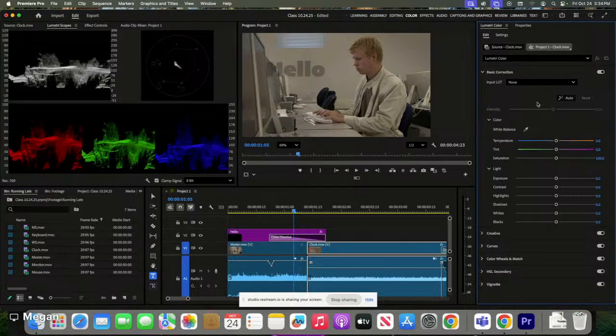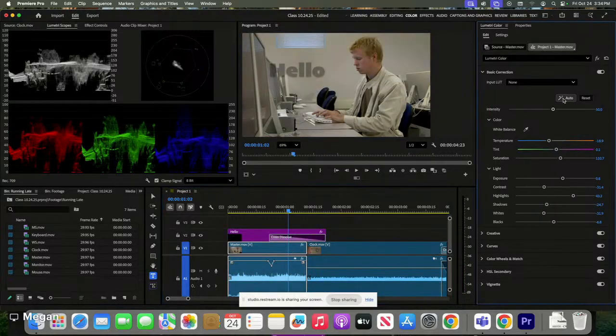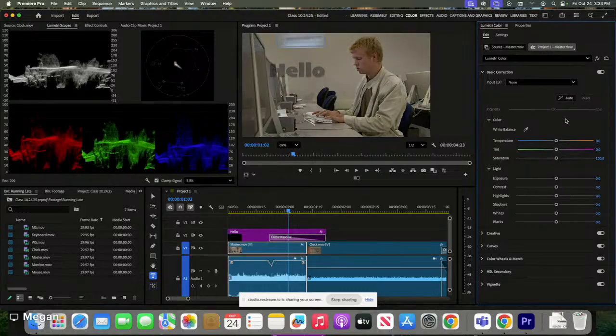So for basic color correction, you can take the easy route and hit auto, and your Premiere project will do its best to try to tell the footage what the correct color should be. So it looks a little better, but if you wanted to do all of that manually, this is how you would do that. To white balance, I'm going to click my dropper and find something white in the room. So the wall should be white. I'm going to click the wall, and that should be a good indication of how the room actually looked when it was filmed. You can see that the temperature and the tint changed. So it added a little blue and a little bit of magenta into the picture.